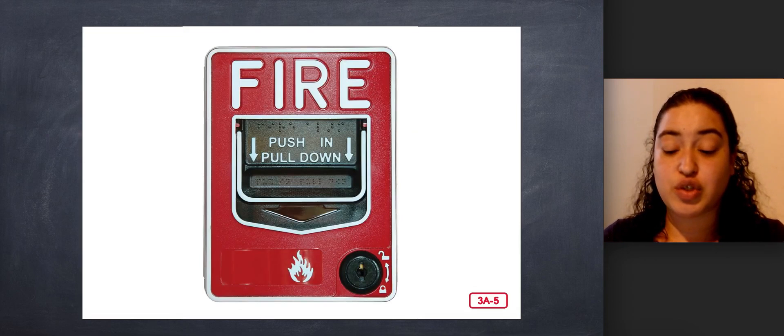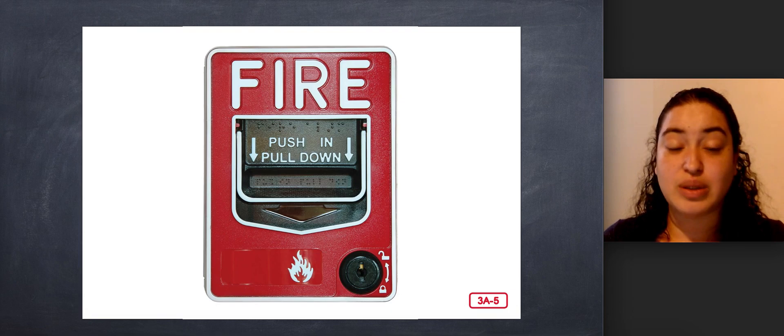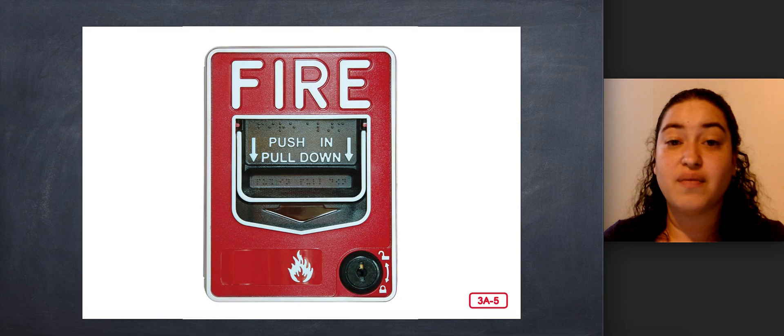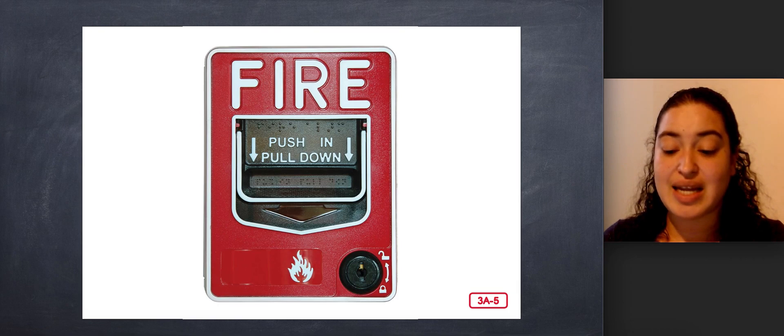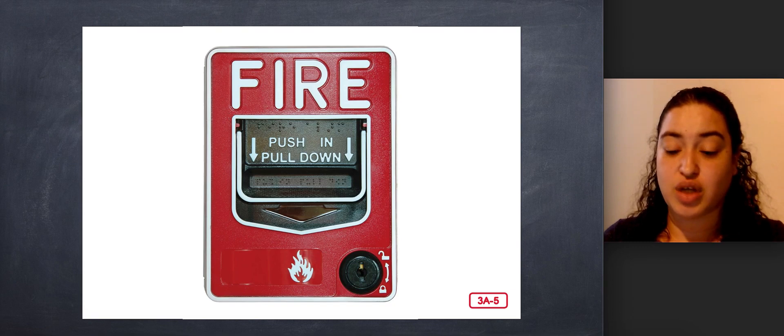One way to describe a sound is to tell how loud or quiet it is. This is called volume. So volume means the loudness of a sound or how loud or quiet the sound is. Another way to describe a quiet sound is to say it is a soft sound. A whisper is a soft sound.